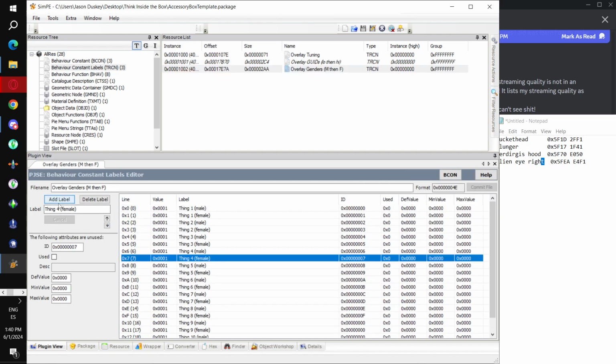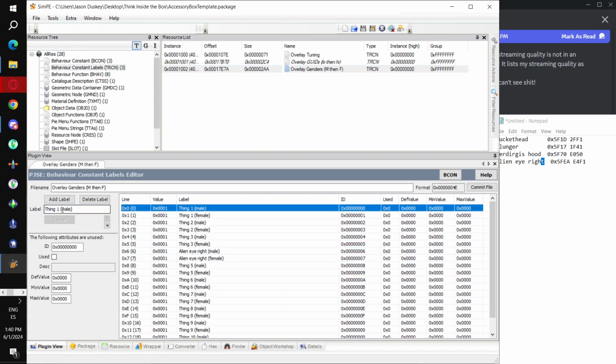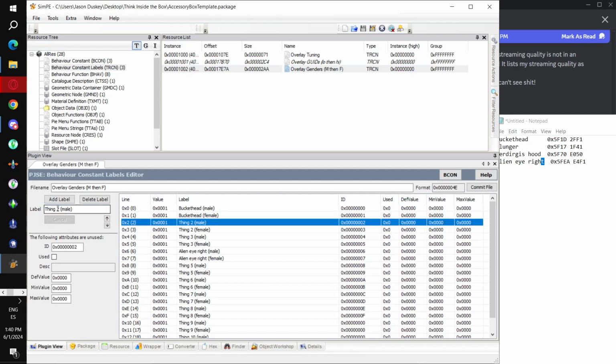Now I've got thing 4 copied, so I just do this. Thing 1 is Buckethead. Thing 2 is plunger.